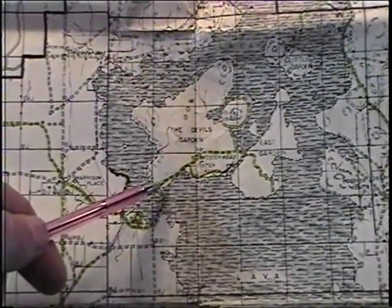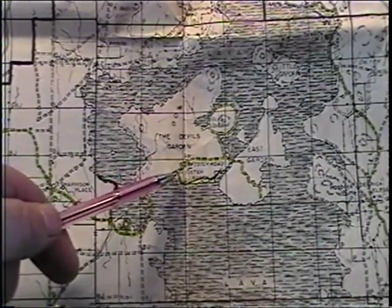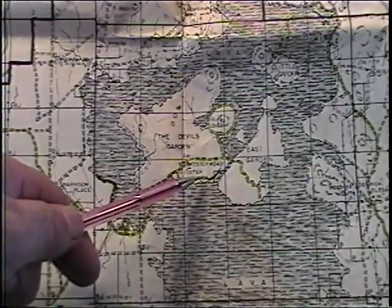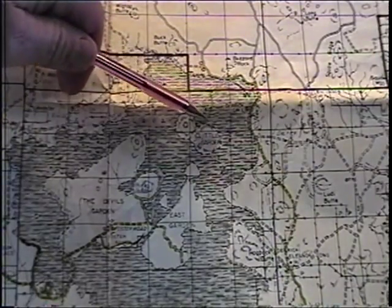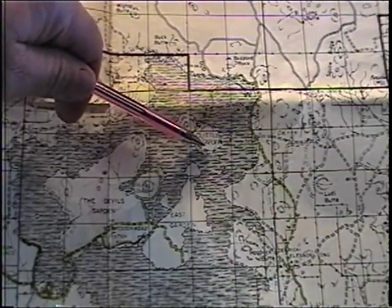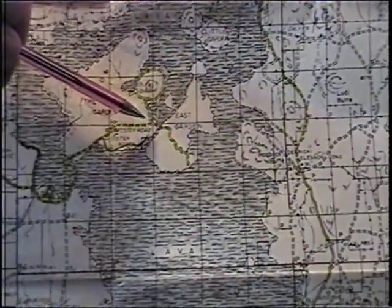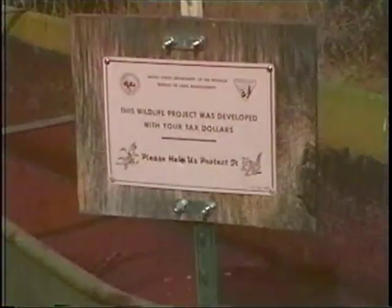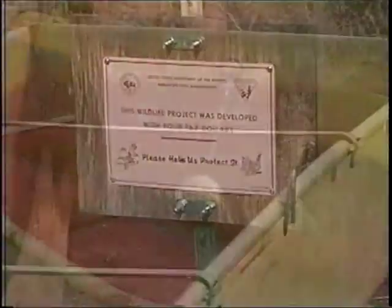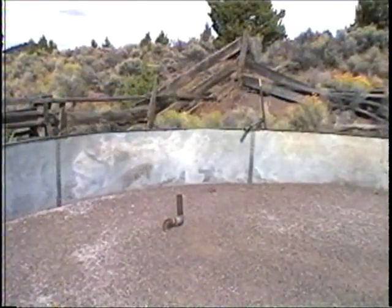After crossing the lava flow, I only went to the Foster Ranch, and then went a ways on the South Rim Road. A friend of mine somehow got in through the Little Garden, but he hit bottom on his transmission a few times and barely made it through into the East Garden, but then he went out on the south end. Once inside, this is about the same as all the rest of the desert. The government has put in watering tanks for the desert animals that live here from the well at Foster Ranch.